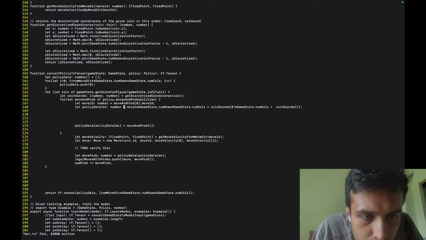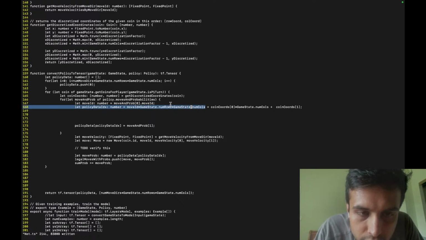It's the move ID times the number of rows times the number of columns. So that gives you the offset in terms of chunks of 300, because this thing is a 300 thing. We talked about this already. 8 times 300 is 2400. Each direction has a capacity of 300 things. The 0th direction would be the first 300. The first direction, which is 45 degrees, would be 300 to 599.